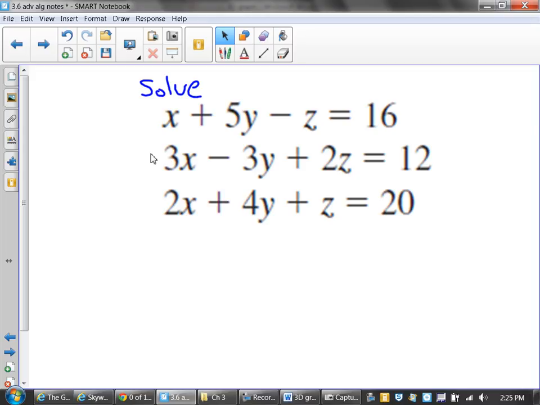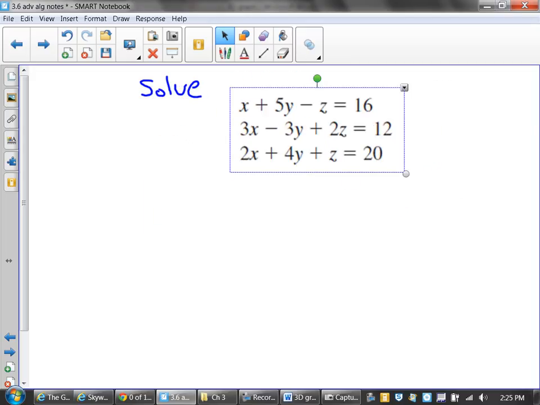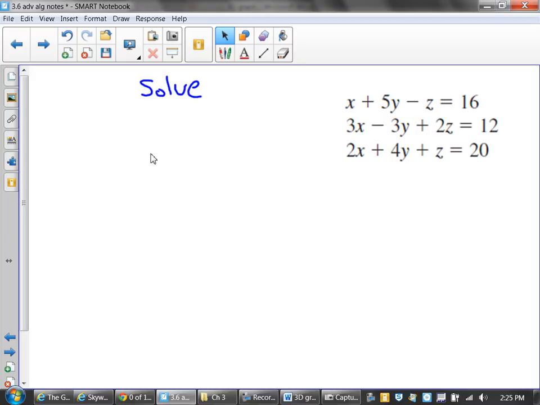All I'm trying to get you to think about is what is the easiest way to do this. You should be good at this, trying to find the easy way out. If I want to find the easiest way out of this problem, I'm going to eliminate z. Everybody see how it's got a -1 coefficient on the first problem? It's not scary. Seriously, you're going to get the same answer. Let's start with z, okay?